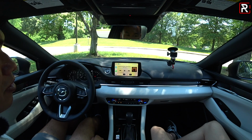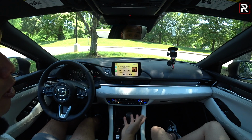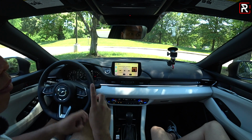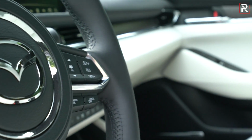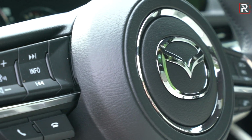I mean, just like 10 years ago, if you look at the mainstream family sedan segment, they put crappy sound systems in and called them premium. Actually, if you look at an Accord, they only label it as a Honda premium sound system, which isn't all that great. So the fact that Mazda puts a very good sounding Bose system in here really is nice.